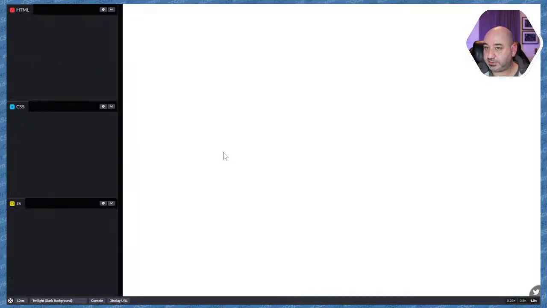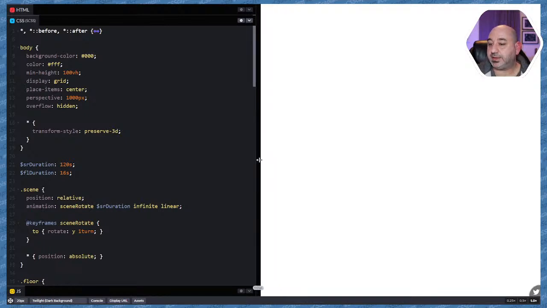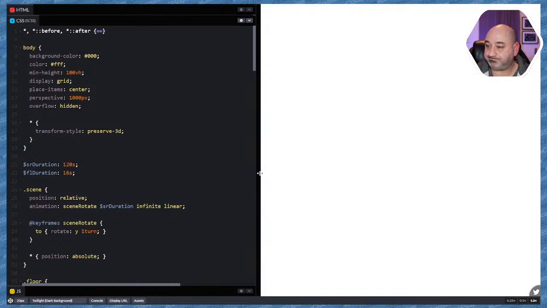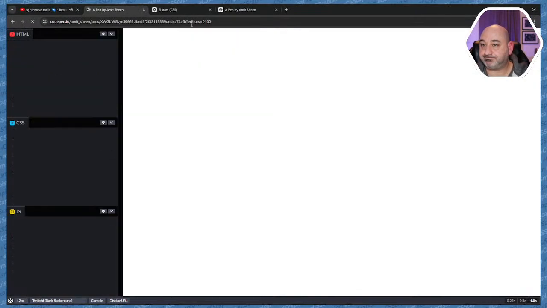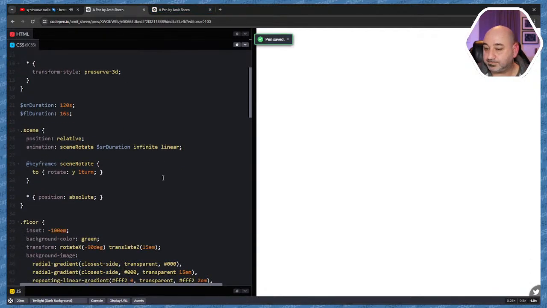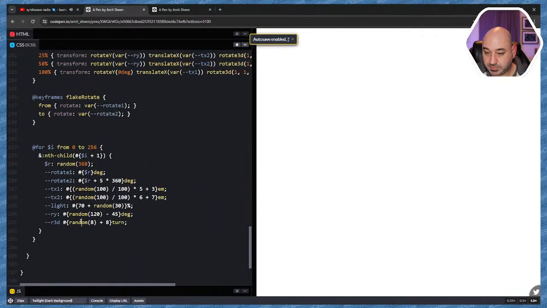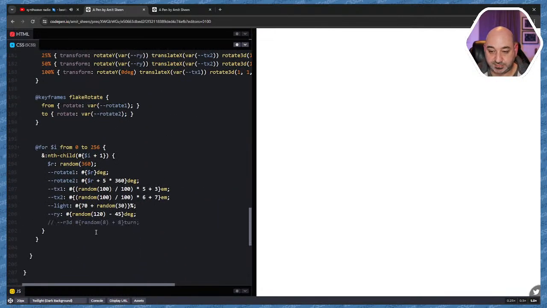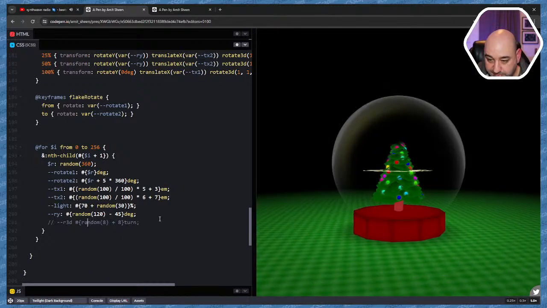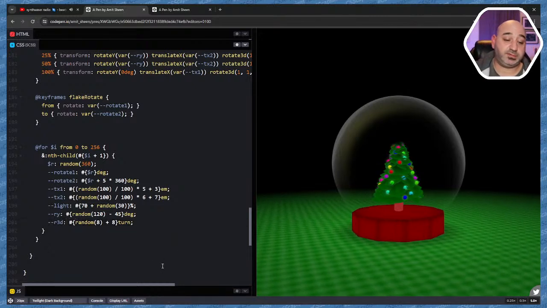Come on, CodePen. I think CodePen has crashed on me. Have I missed anything? Let's comment this line out. Maybe something has changed. Okay, what have I done wrong in this? Oh, obviously I forgot. So it's not CodePen's fault. I'm sorry, it's my fault.